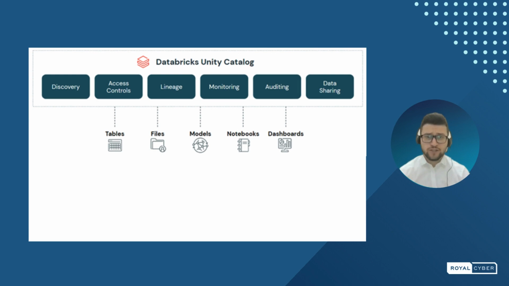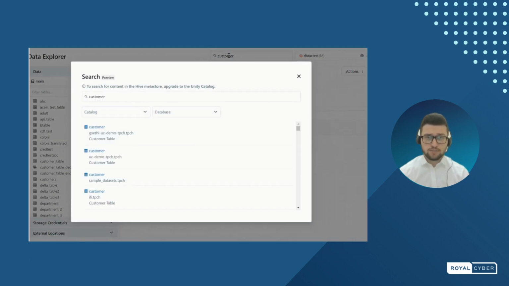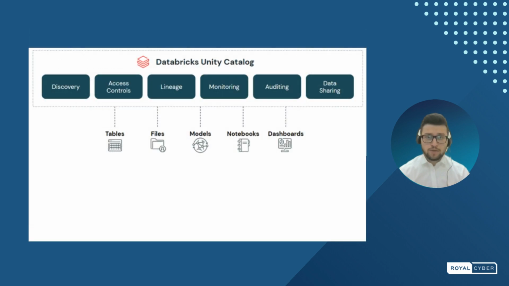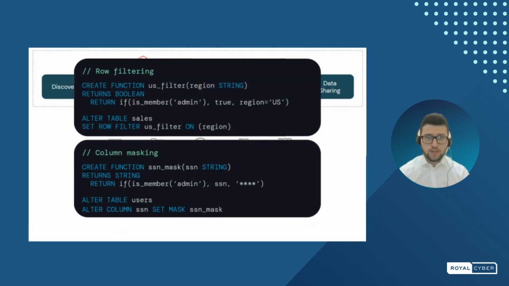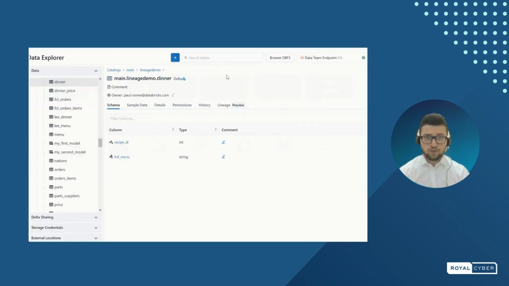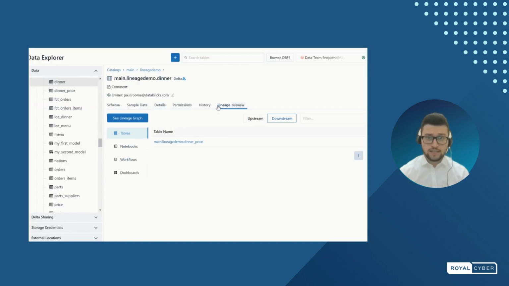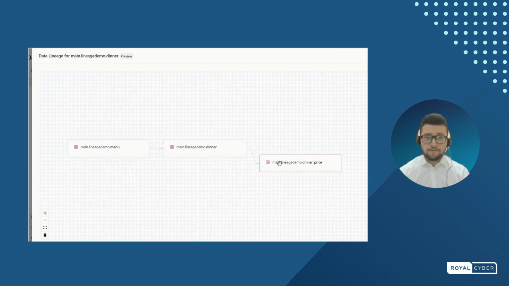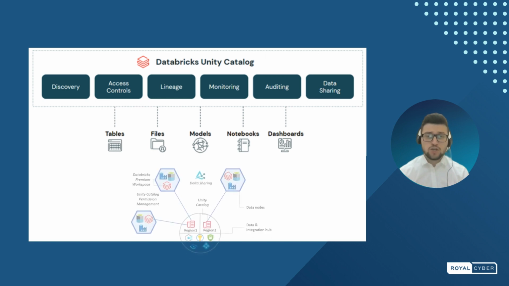With the rise of generative AI, it has been crucial more than ever to focus on data governance. Under the umbrella of data governance, Unity Catalog offers tools for discovery of our data using semantic search. We can implement access control using column and row level filtering. We can track and visualize all the transformations using data lineage. Furthermore, we can monitor and audit our models and pipelines using lakehouse monitoring. And finally, we can share our data and models with other organizations securely using Delta Sharing.